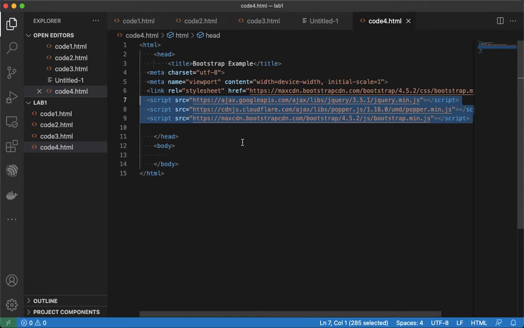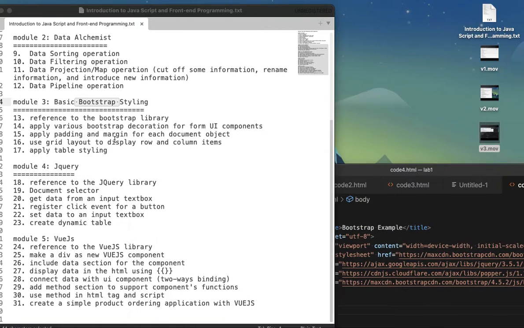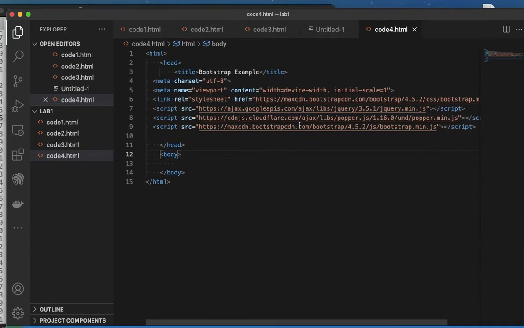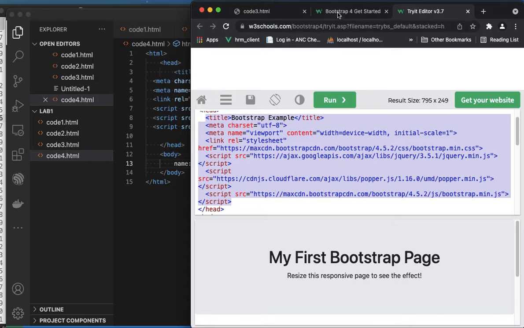Now that you have included this, let's go ahead and try to do something together. We have accomplished the use of the references. Let's say that I would like to apply Bootstrap to some of my UI components here. Let's say that I just have an input text, which is going to be just like a text box. Inside this text box, I'm just going to keep it like that. Over here, I'm just going to put the name equal to this.